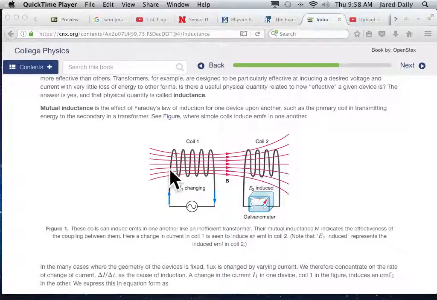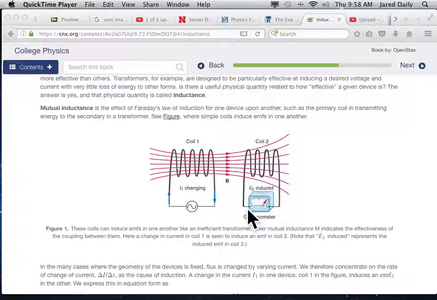When the current is going the direction they're showing right now, the magnetic field will be pointing to the right, so the north pole would be over here. And when the current changes the other direction, the field goes the other direction, so it's constantly changing back and forth. The second coil is connected to just a meter. It looks like it's set up to measure the voltage, and it's detecting this magnetic field as it changes. As it changes through here, you're going to get a changing voltage going back and forth over here.